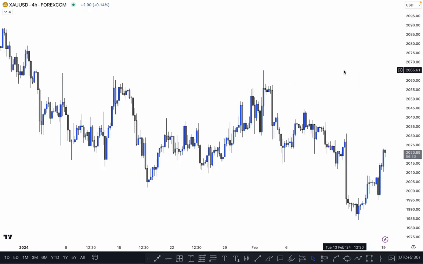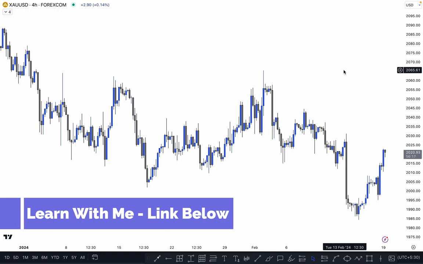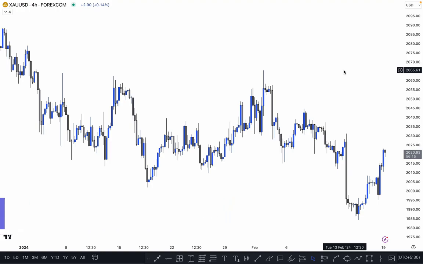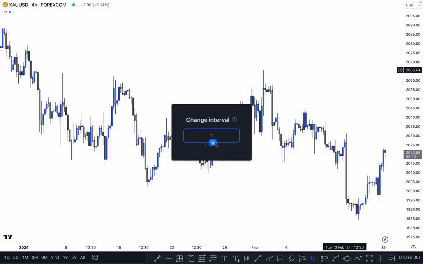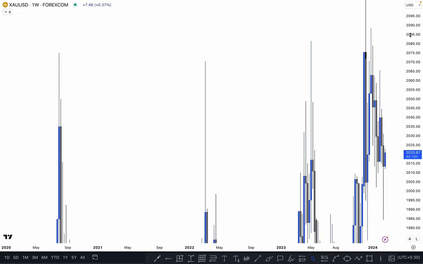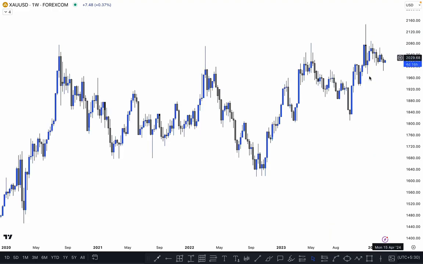So this is our gold chart in the 4-hour time frame. Let me show you from higher time frame to lower time frame how we can refine, and also how you can use liquidity in a higher time frame and what happened in a lower time frame. So this is our 4-hour time frame. If I'm going to show you from higher time frame to lower time frame, let me start from the weekly time frame perspective, because this is our higher time frame picture.